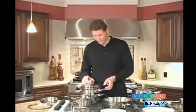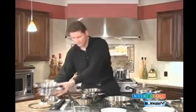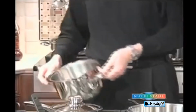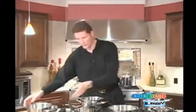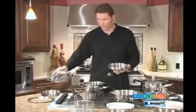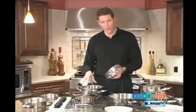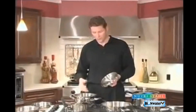Now let's just say you've cooked some hamburger meat in here. We can use the lid as a trivet, set the hamburger meat off on the side, and you've got the greasy water. Dump out the greasy water. The base is still charged up with heat energy, so now we can dump our hamburger meat for browning back into the saucepan, and then you can add your sauce, like your spaghetti, to make a spaghetti sauce or lasagna.